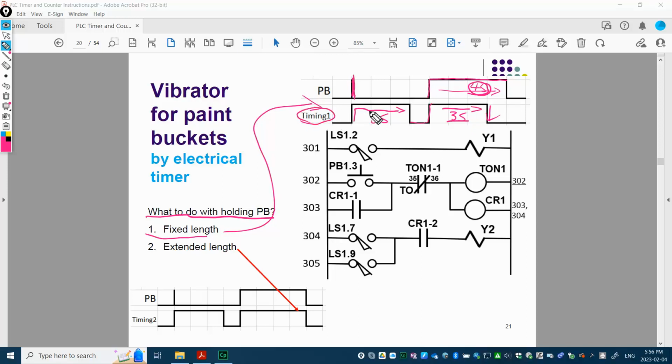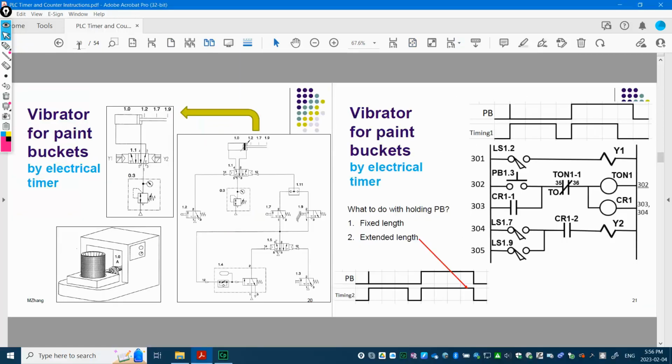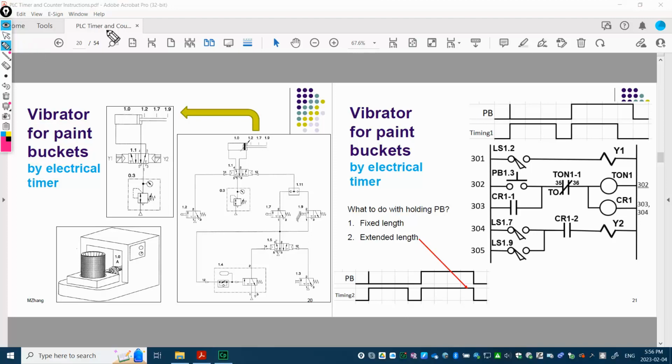So we'll look at the first option. In order to process a situation like this, where the button is pressed for a very brief period of time, we have to introduce some other device, a control relay. Basically, that's the control relay out here. Maybe it's better to have both slides open at the same time. Okay, I think this is better now. Okay, so let's look at the design here.